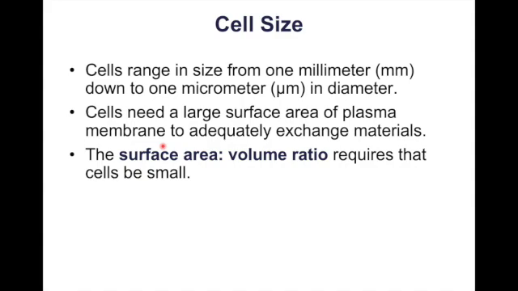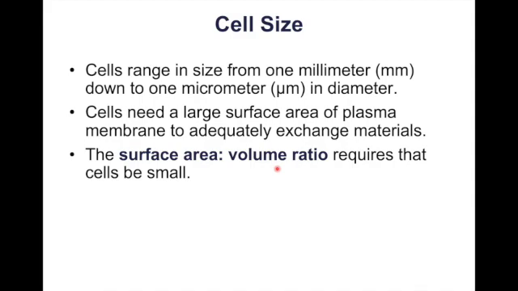So sizes, like we just said, range from 1 millimeter down to 1 micrometer. It's a mu, micrometer. And the biggest thing that we talk about when we talk about cells is this surface area to volume ratio. This is a really, really useful concept. I know we've talked about it in other classes because it is so useful. You see it in nature all the time. Basically, cells need a large surface area to exchange materials, to get nutrients in, to get oxygen in, but also to get waste out.